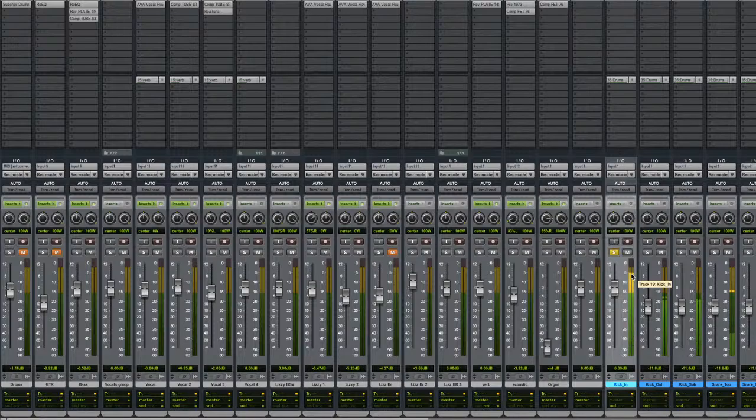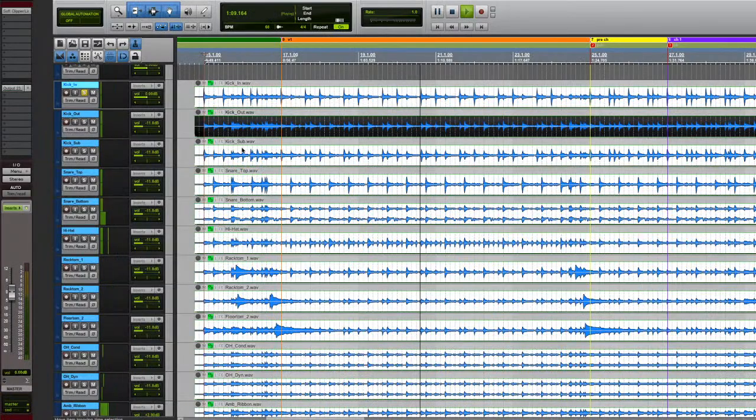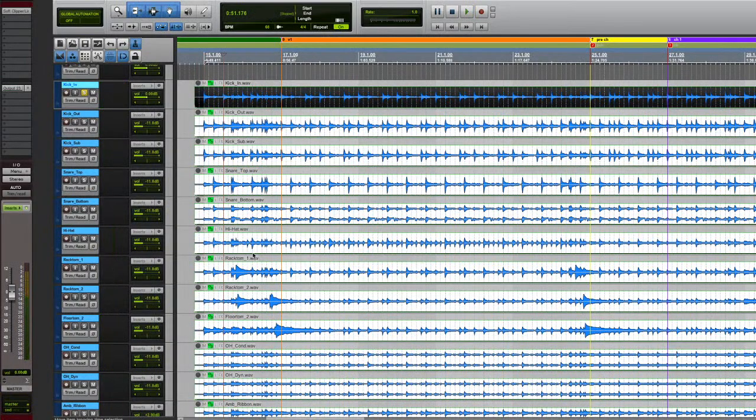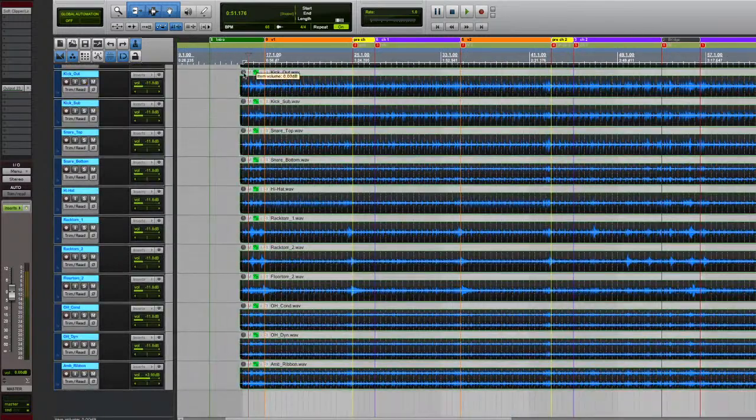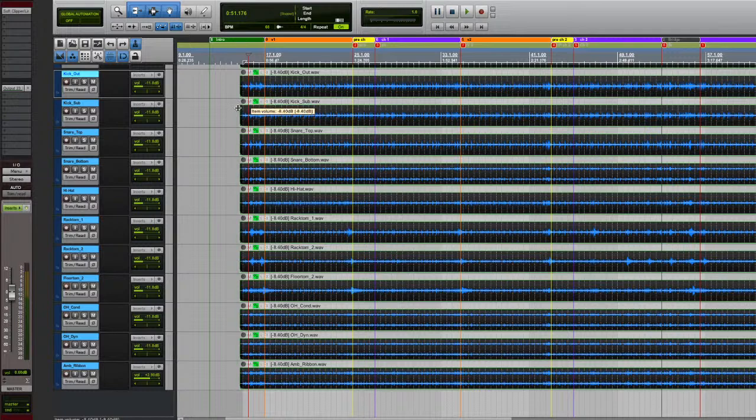It's pretty hot, right? So what I'm going to do is highlight all these tracks, and I'm going to turn the little item volume, which is basically the same as clip gain. Let's bring all this down by like 8 or 9 dB, something like that. Let's check it now.